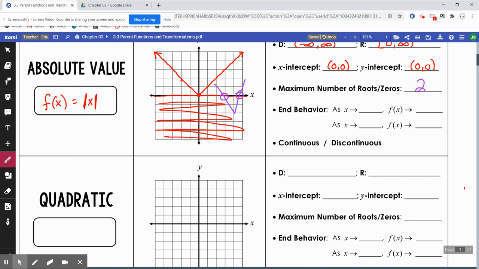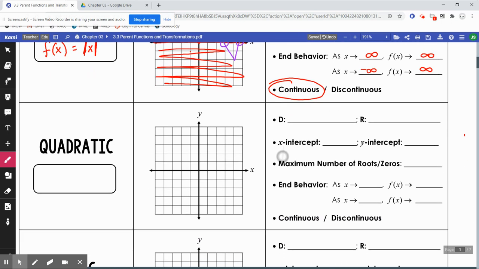Now the end behaviors. As we travel to the right on my graph, notice my graph goes up, and this parent function is what we're describing here. However, we know if we flip it over, it would have different end behaviors. As we travel to the left, notice we're also going uphill, so my y value always approaches positive infinity there, and we are continuous everywhere on our domain.